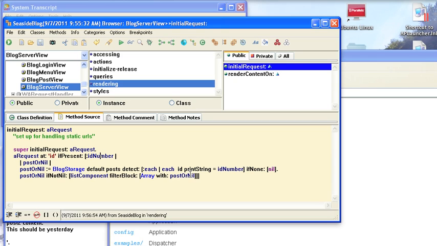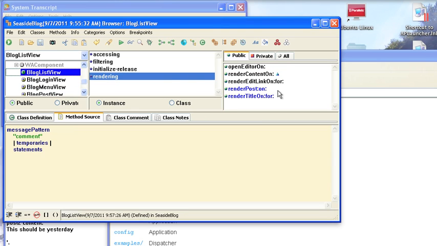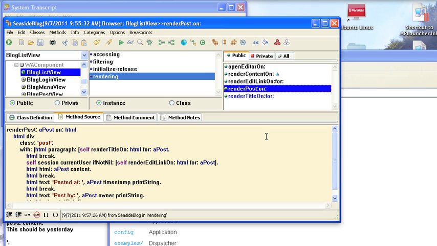I just need to have that visible some way. So let's go back to the list view where I'm doing the filtering. And what we'll do is we'll go in here to render post on. This is the method where we're rendering individual posts. And what I'm going to do is add a little thing up at the top. Instead of directly rendering the title as text, I'm going to add a render title on HTML for the individual post method, which is down here.